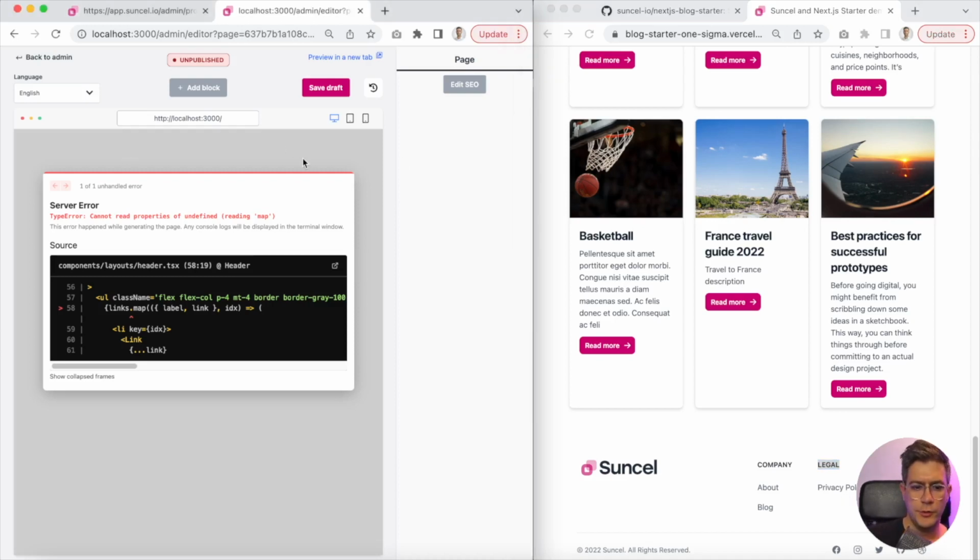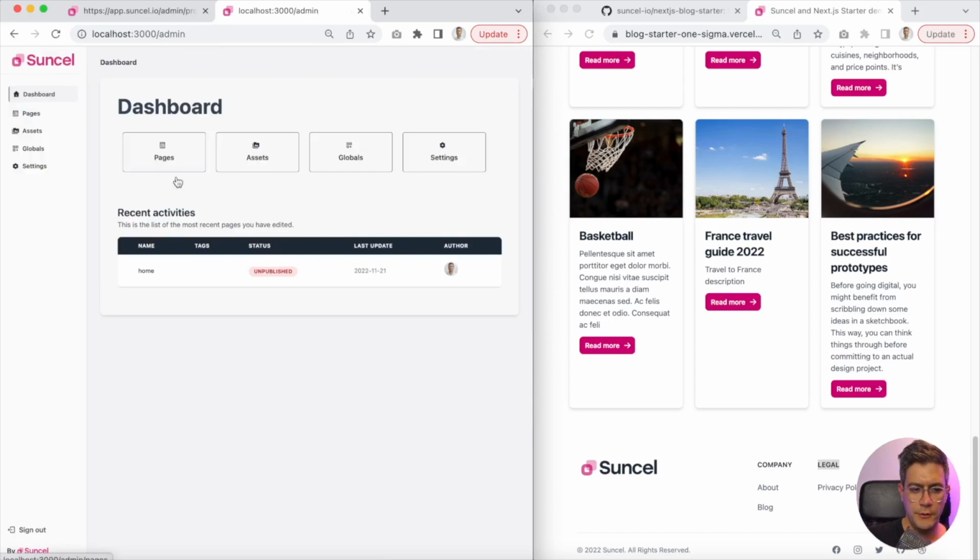So in order to manage header and footer in Suncel, you will see that you cannot edit the header and the footer in the visual editor, because this is a part of the layout you will find in any page of the blog, unless you define another layout. But here we define the header and the footer in such a way that we can edit them through what we call the globals.